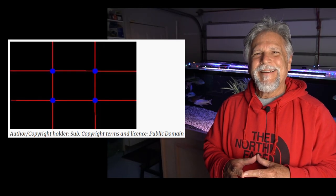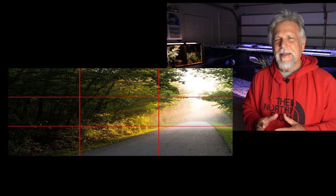Over the years I think I've lost track of how many tanks I've decorated — picked out substrate, added rocks, arranged the rocks, arranged the wood, arranged the plants, either real or artificial. It's probably hundreds. Over that time I've developed certain things I look for. I used to work with what they call the rule of thirds, where you divide things up into thirds and make each of those points one of the key points in the aquarium. But over the years I've developed something that's more comfortable for me and more appealing.